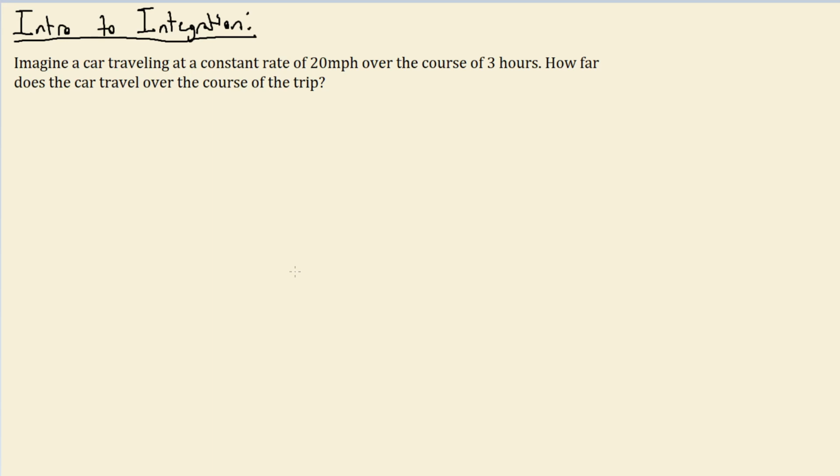In order to get started, we have a very, very simple problem here. It says, imagine a car traveling at a constant rate of 20 miles per hour over the course of 3 hours. And we're asked to find how far the car travels over the course of the entire trip. You could probably figure this out. If the car is traveling at 20 miles per hour and it travels for 3 hours, it's 20 miles each hour, and that winds up being 60 miles. So the way that we're carrying this out is we're taking 20 miles per hour, multiplying by 3 hours. If you're a physicist, you'll notice all of these hours cancel, and you'll be left with 60 miles. Maybe you don't need to be a physicist to see that.